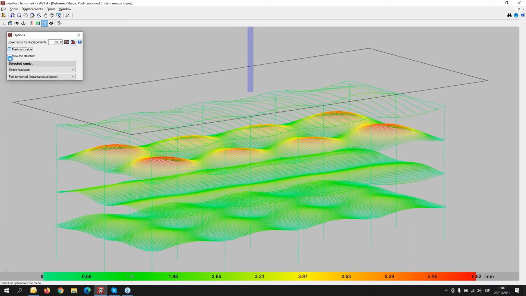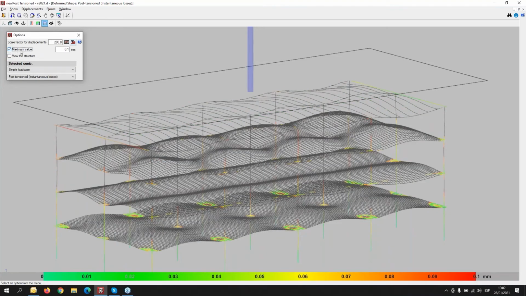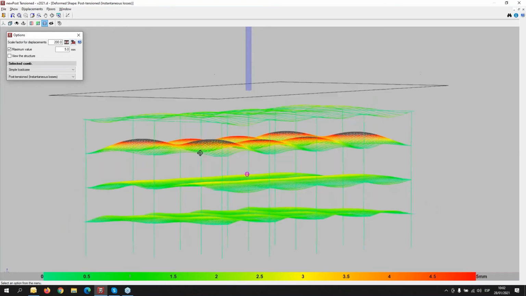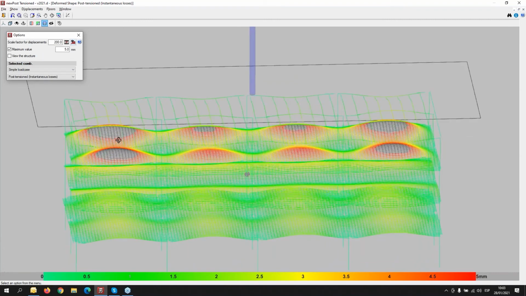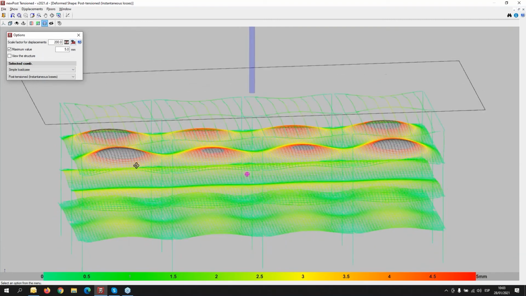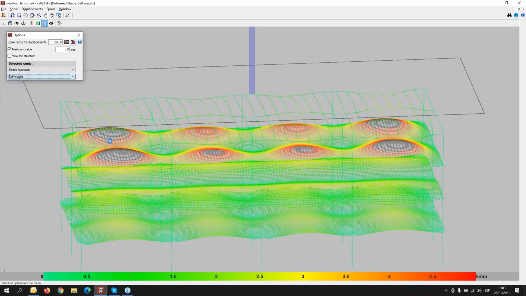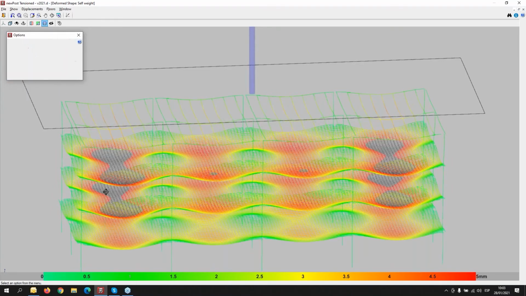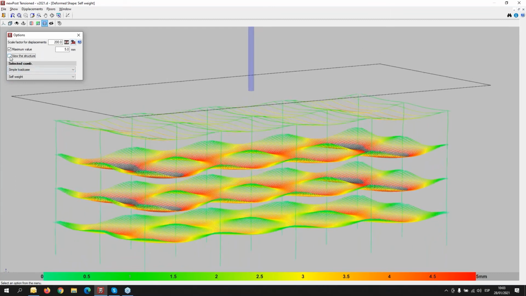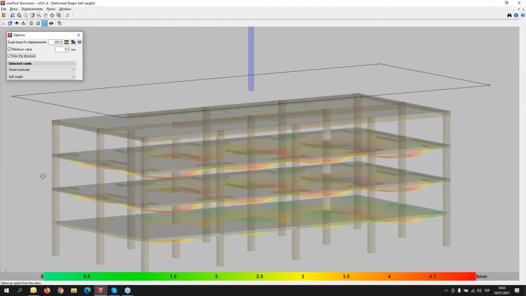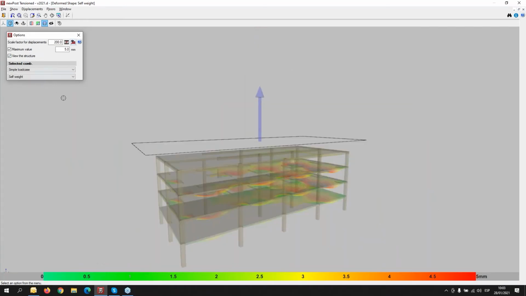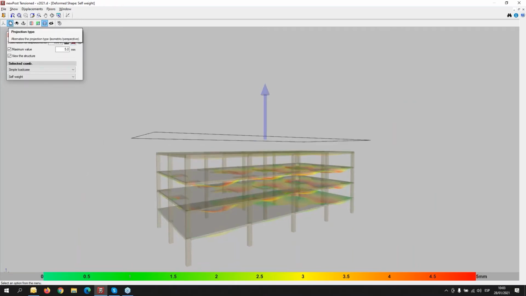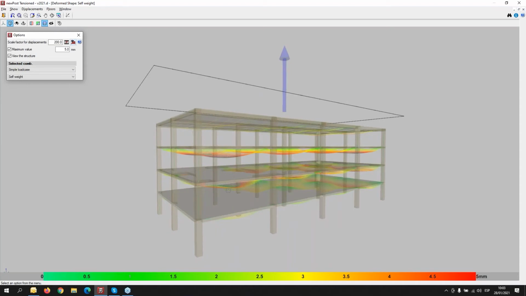We have the possibility to determine the maximum value, for example, in order to see the instantaneous displacement for the different load cases, self-weight, etc. And we can superpose the structure in a different kind of perspective and projection.